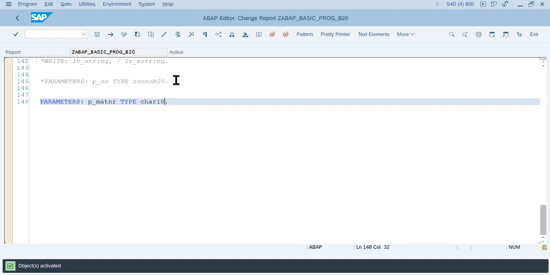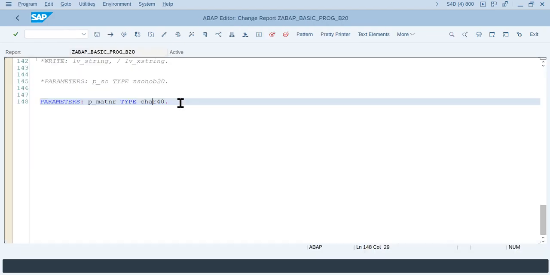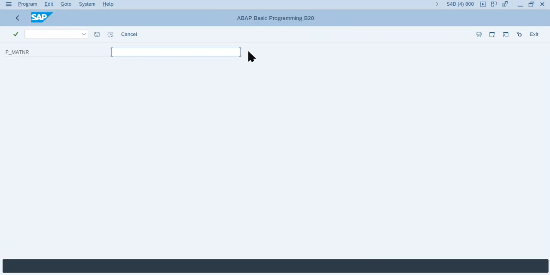But the thing is, here the material number length is 40 in the S4 system. You can also see here there is no such help assigned to the data element. It's empty. So if I execute, you will not find any help button here. You see no button is coming. If I press F4 from the keyboard, it will say no input help is available.